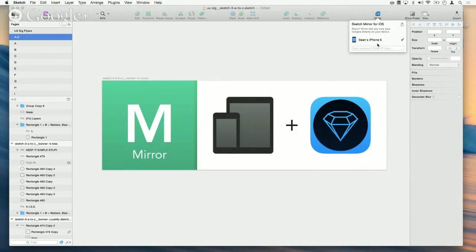I have these two set up in the same Sketch file, just on a different page, and I can swipe up to go to different pages. So this is A, another A, because I have it set up differently. It's really handy if you had to do mockups of an iOS app.